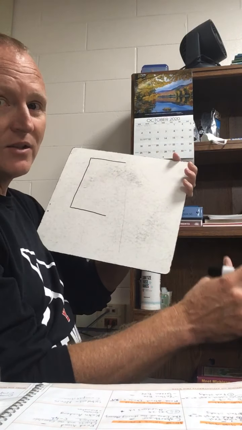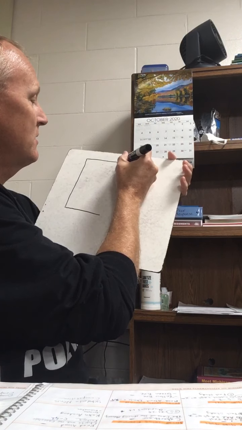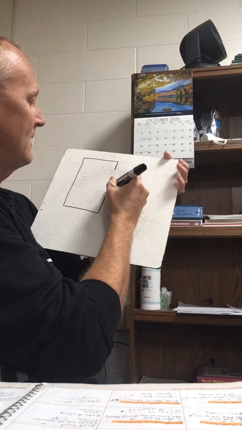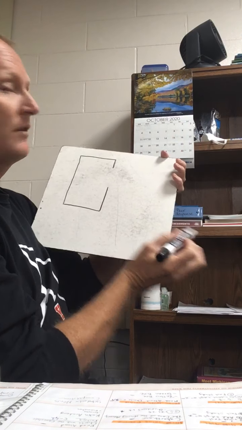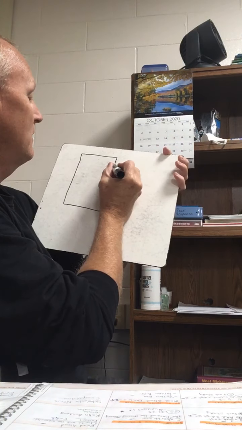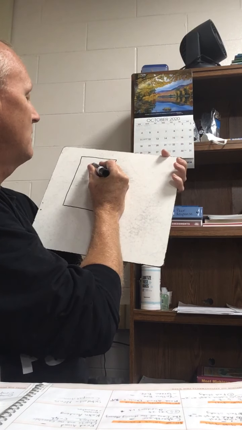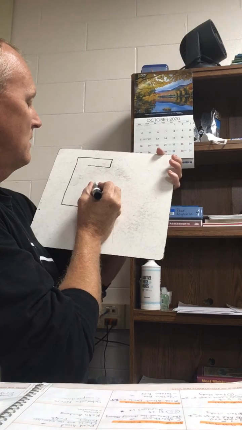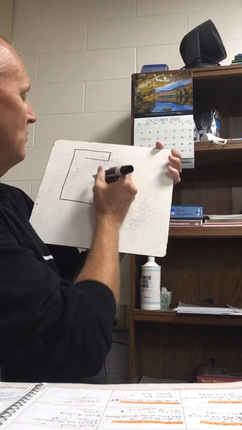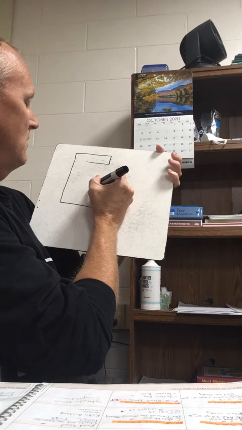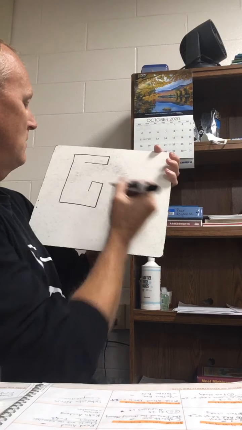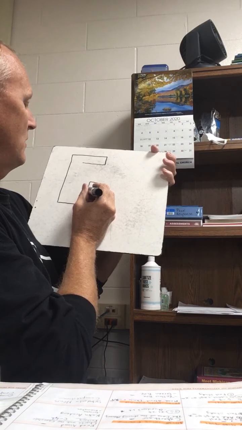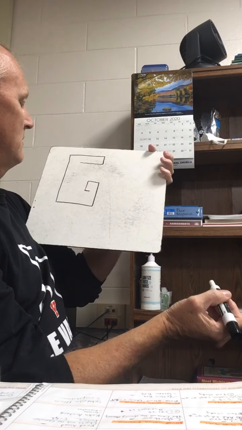Okay, now we're going to make it so it's not symmetrical. We're going to have a short line segment come down here, but a longer one go up from the bottom. Okay, from the top one, we're going to go back in horizontally. And from this one, we're going to go in just a little ways. And from there, we're going to go down.